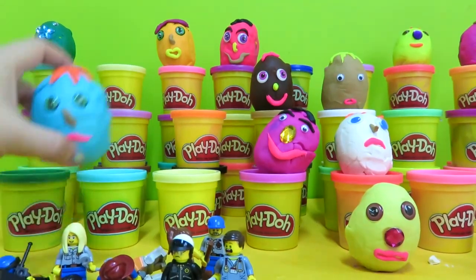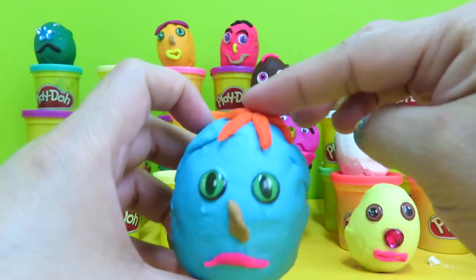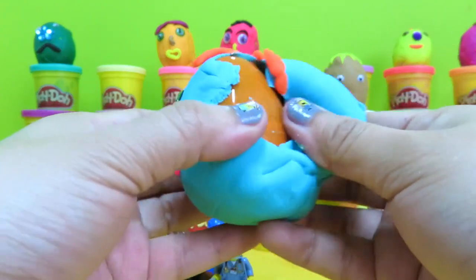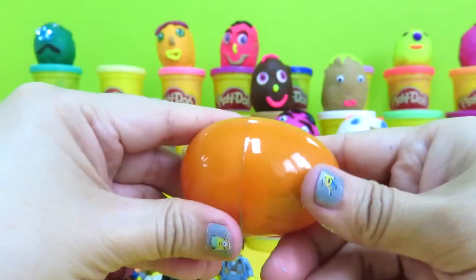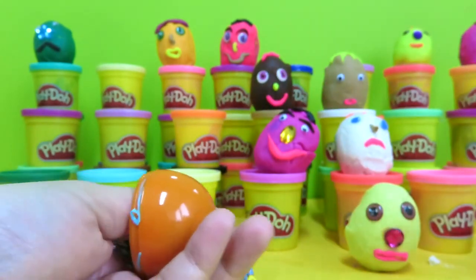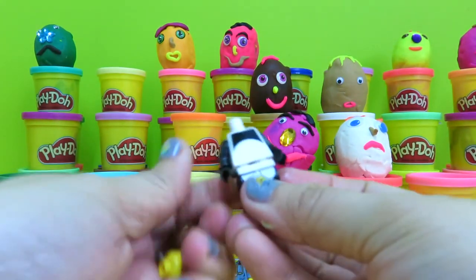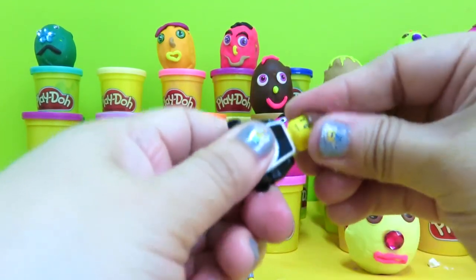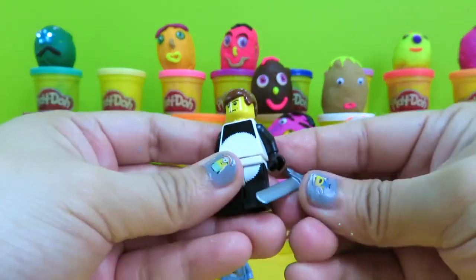Oh, let's open this blue one. I like her hair, orange, a pair of green eyes, and a very big lips. Oh, we got something here. Here we got a boy carrying a sword.